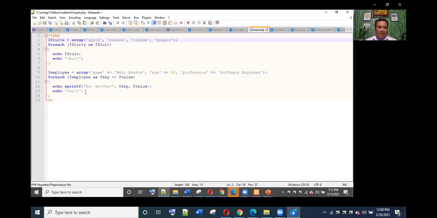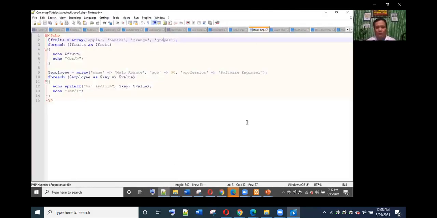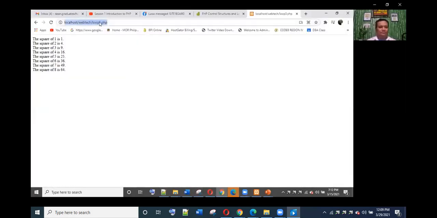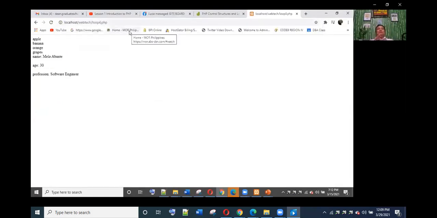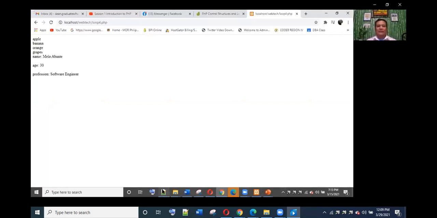Now, if we run this code, what will happen? That is loop4.php. As you can see here, we simply display the array values. If you want to access array values, you can use the first version of the foreach loop, as in the code we have here. On the other hand, if you want to access both a key and a value, you can do it the way the employee example does. So this will be the first one, the fruits, and this will be the other one for the employee variables. Again, this will be the output for this given program.